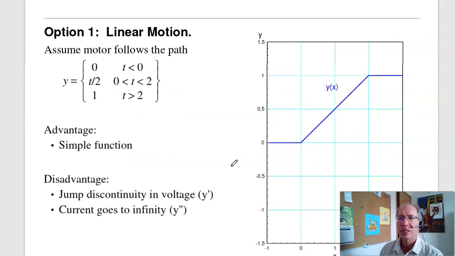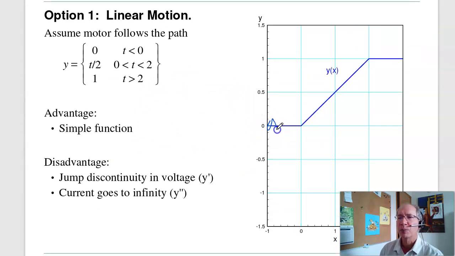So, suppose just for fun, I want to go from point A to point B and assume A is equal to 0, B is equal to 1. And I want to get there in 2 seconds. What ways can I do it? One approach is to just have a straight line. The nice thing about a straight line, it's pretty simple. The problem is I have these jump discontinuities, and I'll see that when I take the derivative. So this is what the function y looks like. It's 0 for time less than 0, 1 for time bigger than 2, and the slope of the line, change in y over change in x, is equal to 1/2 in the middle.